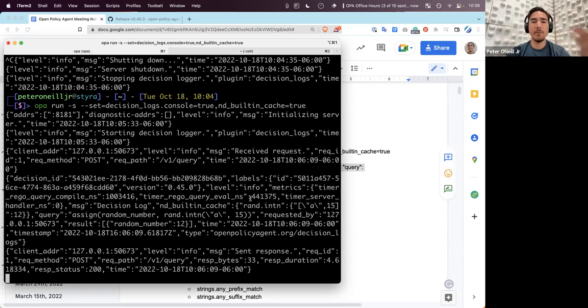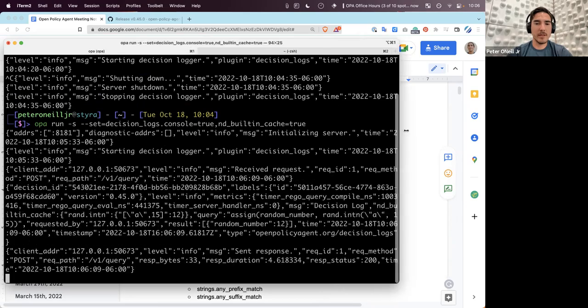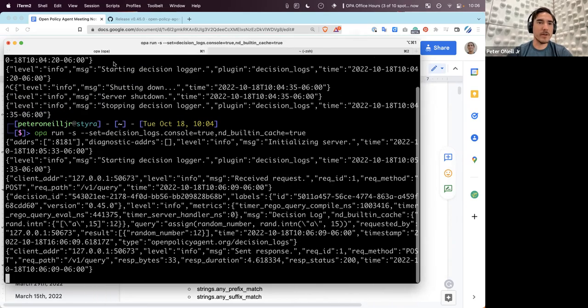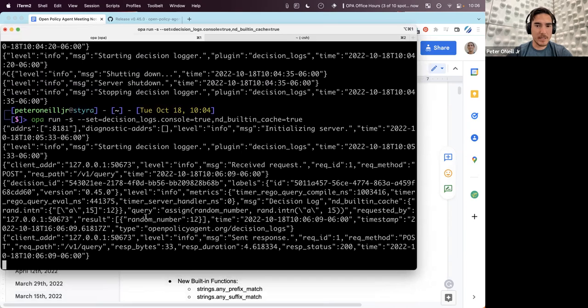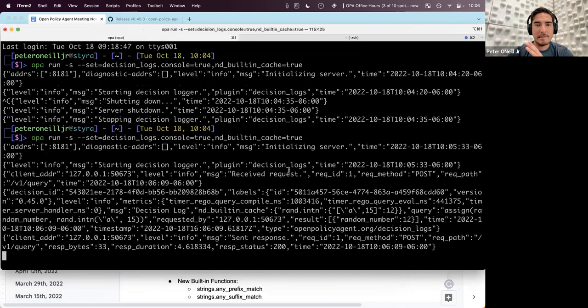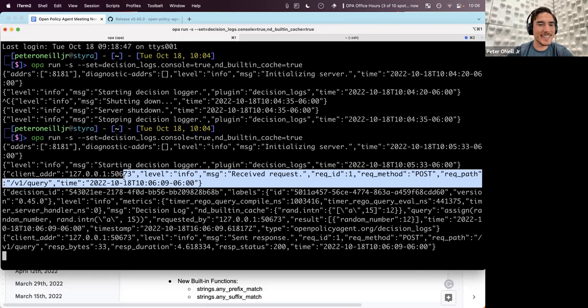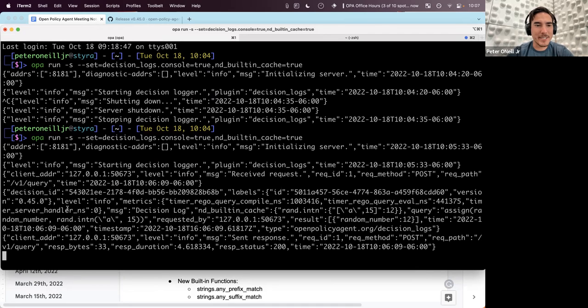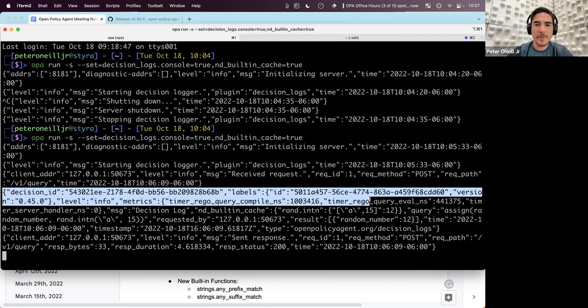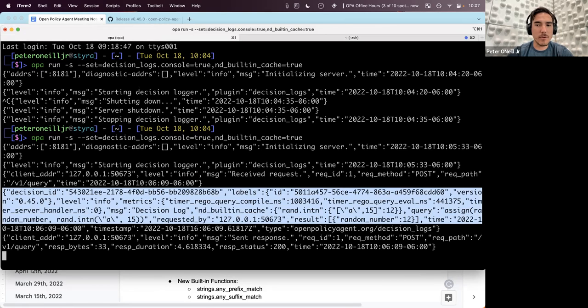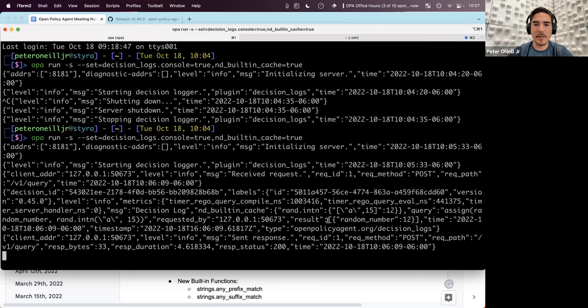And now we can go back to the console log running OPA. Check this out. What we're looking for in here are those new lines that basically say what is going on. Let's just go through this line by line. It's not super easy to go through these, but let's just look at it. Here we can see the decision ID is for the request we just made. We're seeing that same output that we got.